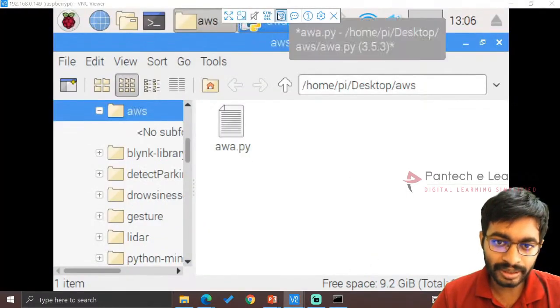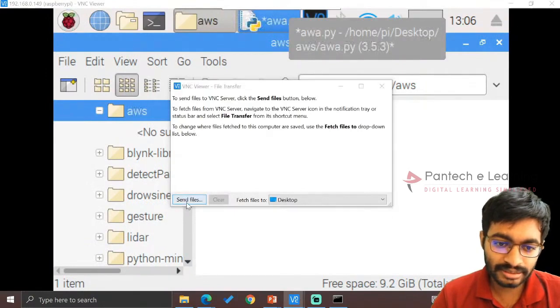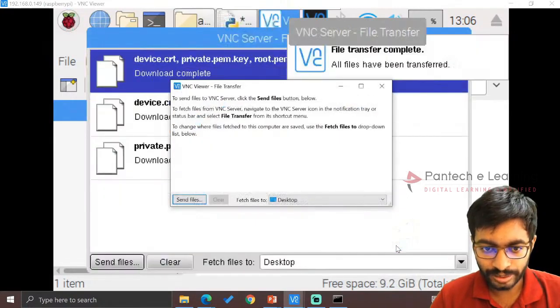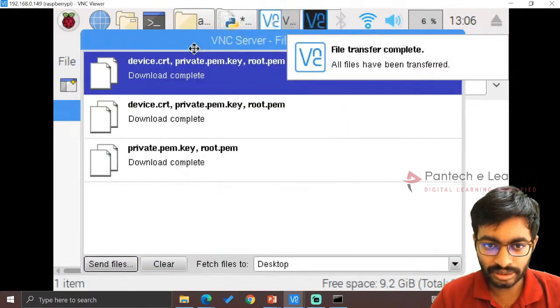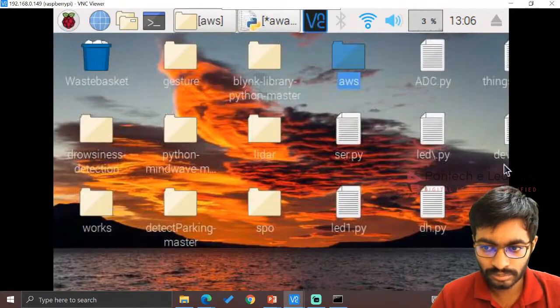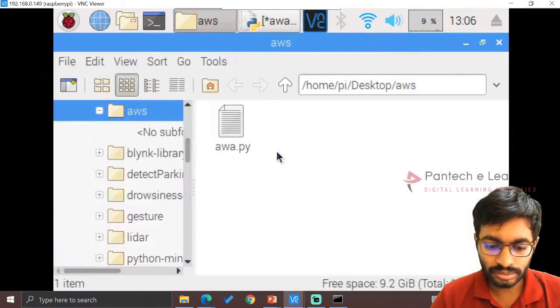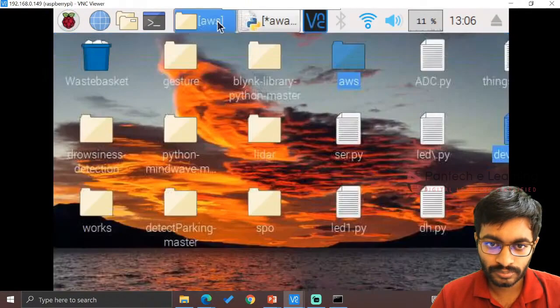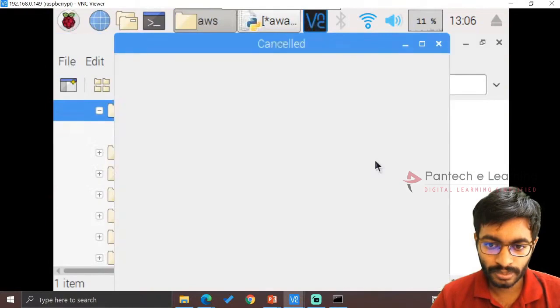Get into Raspberry Pi, transfer the files. When I download, the required files are these three. Click on open. All the files will be shared to the desktop. So move it and paste it.